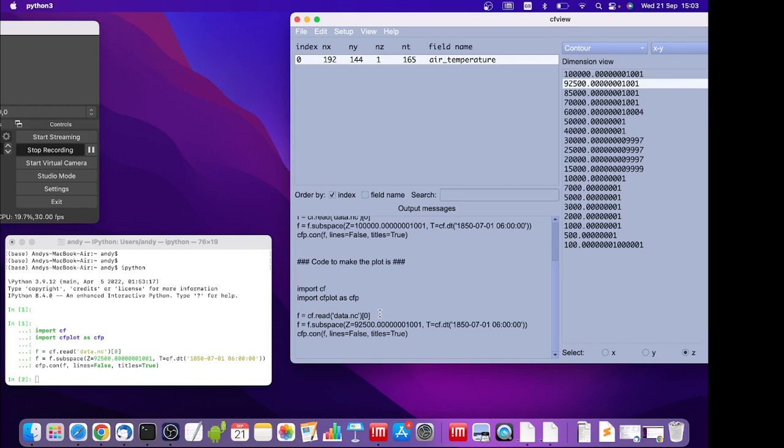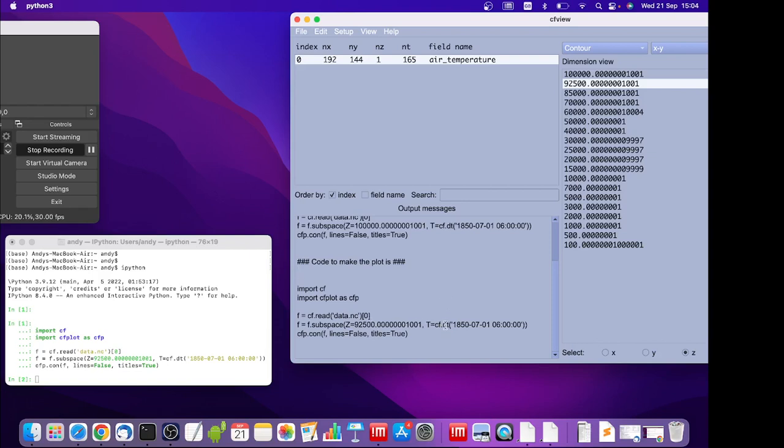And we're going to do what's called a subspace method using cf and we're going to select Z is 92500 and some nice long digits there. And also we're going to select our time, and that's stated as a time string, but then we need to use the cf method dt on that to actually convert it to a number that CF Python can understand.